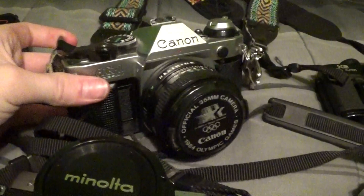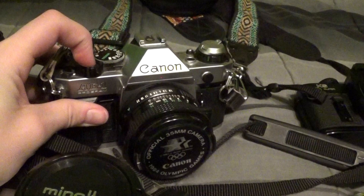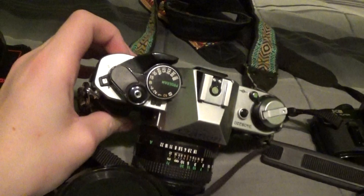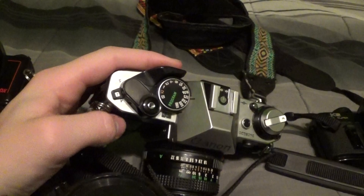For my next SLR, I picked up this Canon AE-1 Program at a Goodwill for around $25 with a case and a whole bunch of other goodies. For some reason it doesn't like shooting in program mode indoors — it's really dark. It works a lot better outdoors. It probably just needs a new battery since I don't think I've replaced the one that came in it yet. Still a classic SLR.